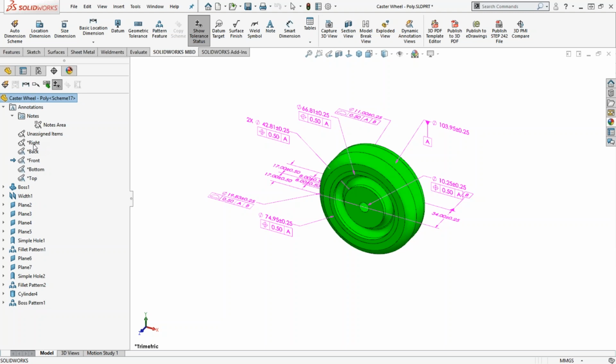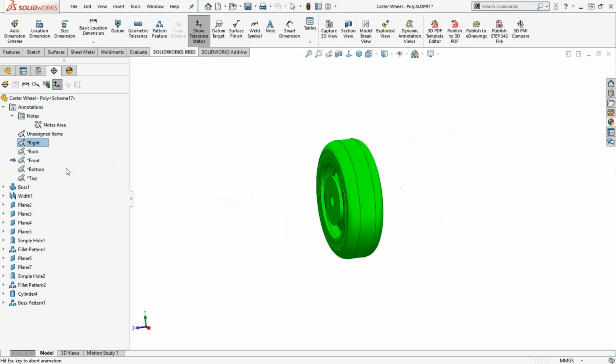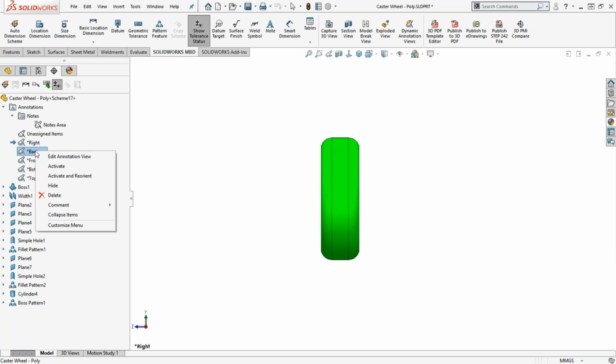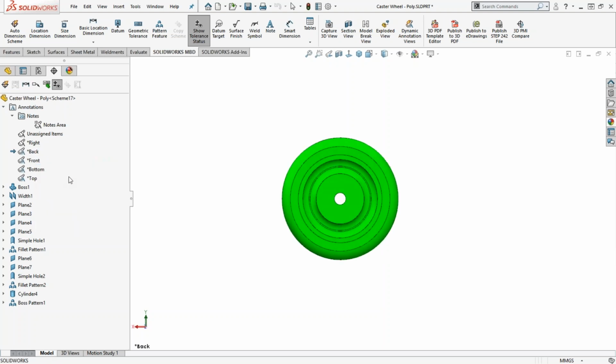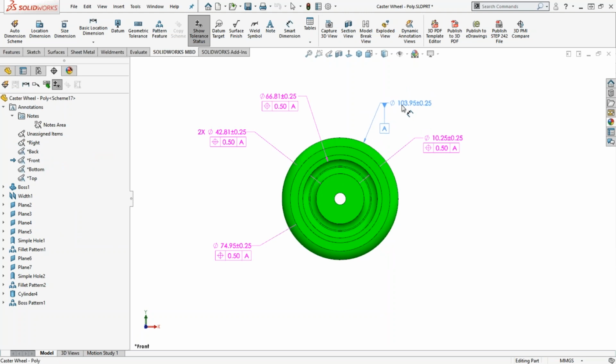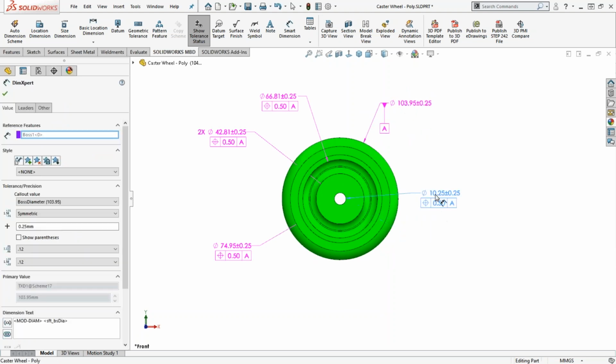So to finish up with this configuration still active, I'm going to go ahead and activate and reorient to all of these annotation views one more time to make sure that everything's organized how I'd like it, because the next step we're going to do is capture some 3D views.